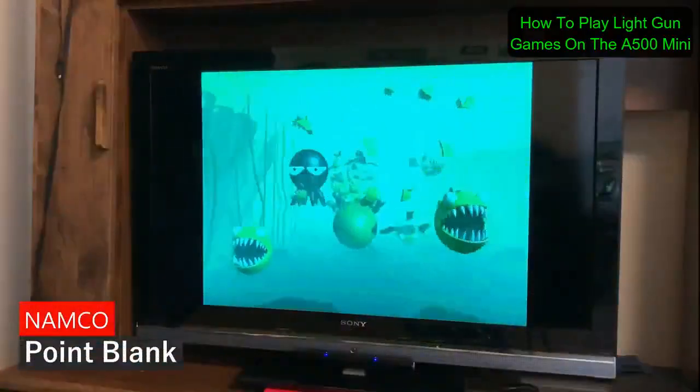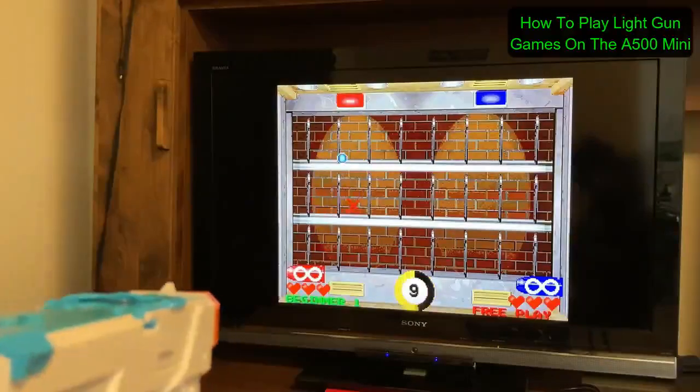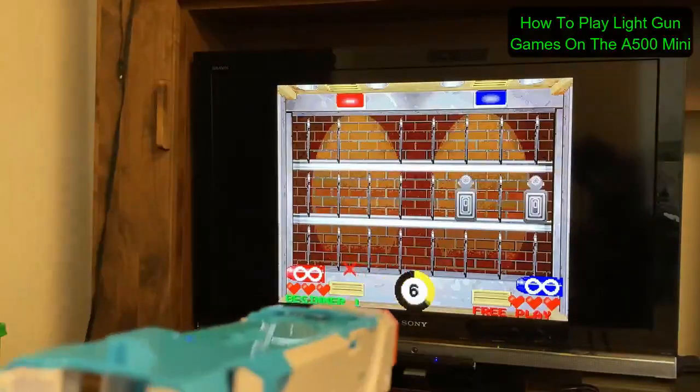And we can use this for any other PlayStation game. This one's Point Blank, which is a mini-game collection for light guns. We have one person on the zapper and one person on the control pad.